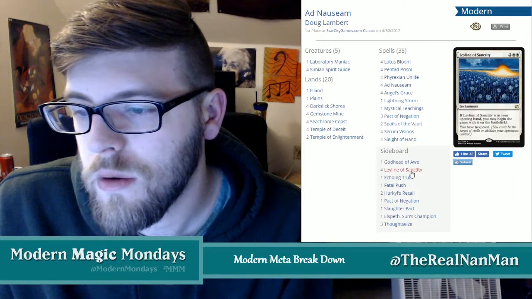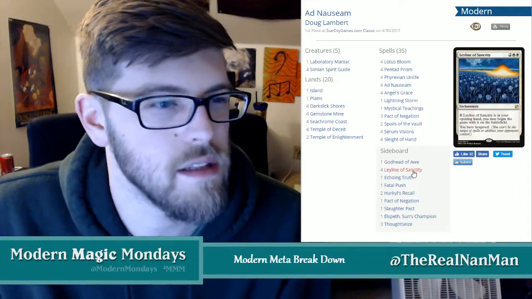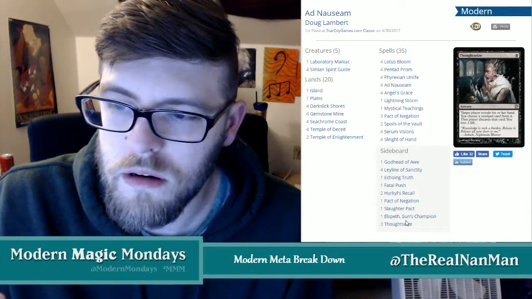Leyline of Sanctity, you're going to want to have a playset of those. Help protect yourself against Inquisitions, Thoughtseizes, Lightning Bolts, things along those lines. Just some other helpful stuff. Echoing Truth, Fatal Push, Hurkyl's Recall, nice one. Another Pact in there, Slaughter Pact as well. Elspeth, Sun's Champion if you're switching gears, and Thoughtseize as well. So just utility sideboard, protection, disruption, ways to switch gears.